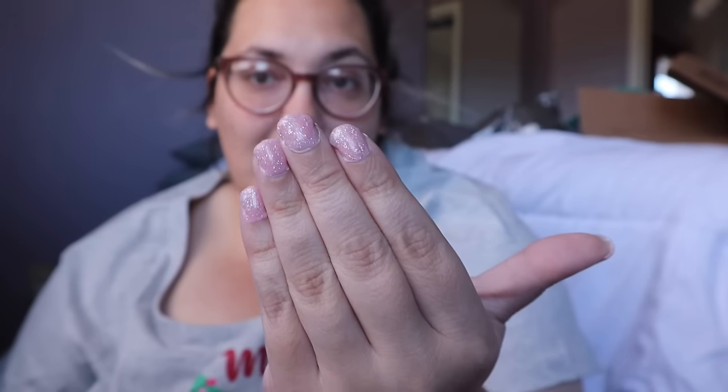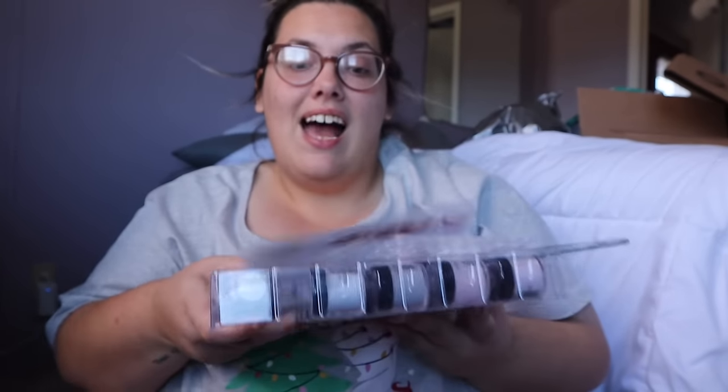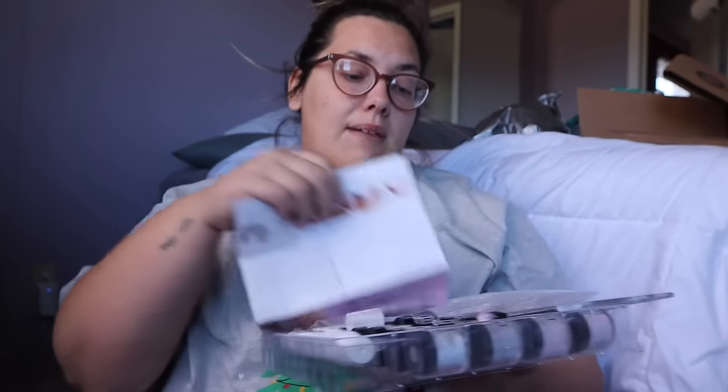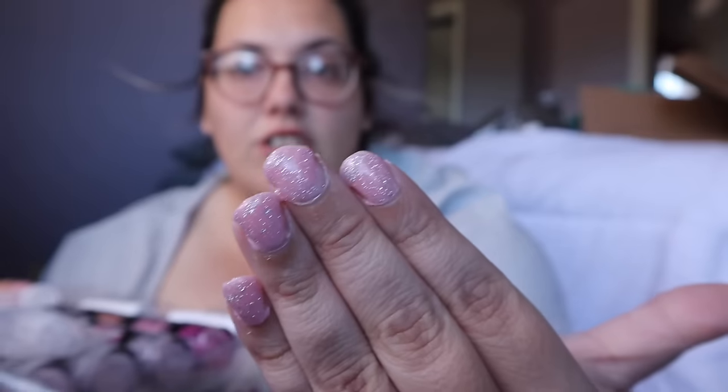Oh, and I forgot to show you. So you probably see my nails. Hold on. How pretty. I love them. I didn't mean for them to be glittery. I just had never done a dip kit before. I got this dip kit for a really good price, considering it's a dip kit, off of Amazon. And let me tell you, this was so fun to do. I just knew for sure I was going to mess it up, but I didn't.